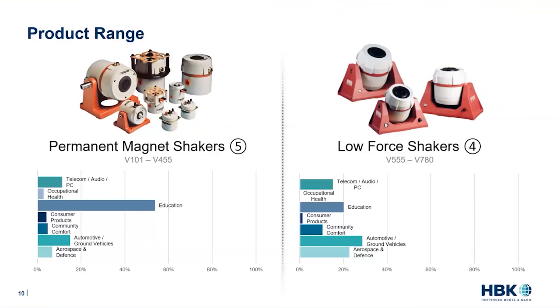And telecom audio appears again because you're looking at how people use devices. Devices see a lot of wear and tear on a day-to-day basis, either through transport, through being dropped, through being in a bag, through being in a purse, slung on a table. And all the time they're seeing these impacts and these various different use case scenarios. And with that, obviously you want to replicate it. So again, you can do all of this. Once you've done your validation, you can then simulate that physically in this real world environment on a shaker.